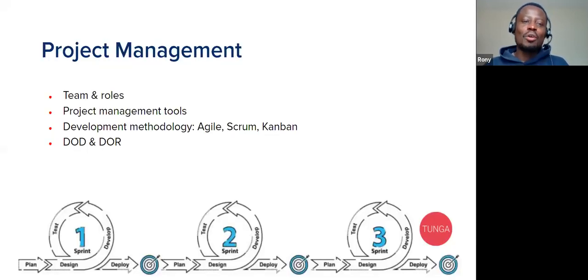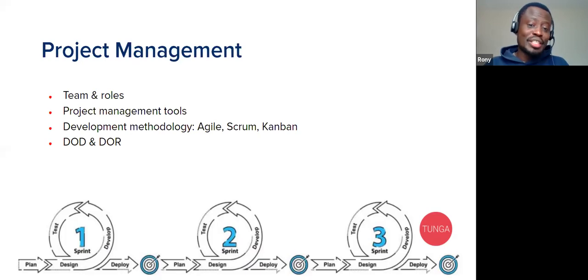And of course, every project has things that help to manage the process, like teams, how many teams and their roles. What are you going to do there? If, for example, there's no DevOps engineer, who's going to be the DevOps engineer? Then project management tools that you're going to use. Are you going to use Jira? Are you going to use Asana? Whatever it is, you have to agree, how do you come to that?